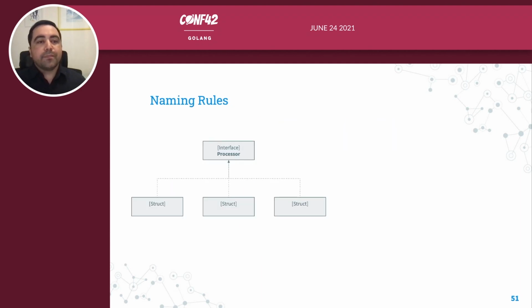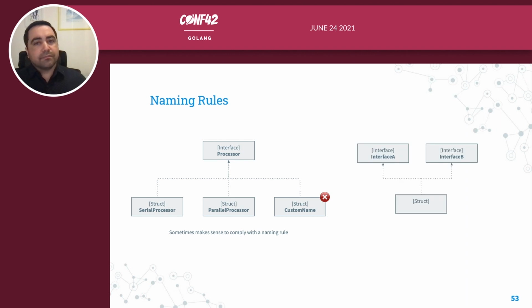The next rule type is naming rule. Those rules are about naming conventions. The example above shows an interface which is implemented by 3 structures. So it's common sense that these structures have a naming convention, a common pattern to comply with, because sometimes it makes sense to comply with a naming rule. More so in Golang, where we have an implicit interface implementation. We don't have an explicit one.